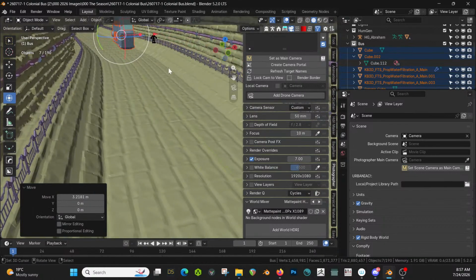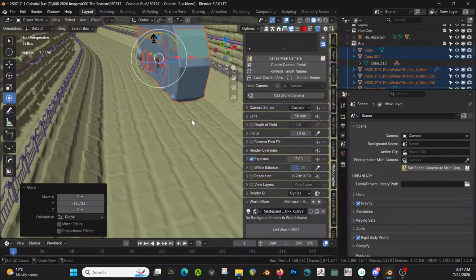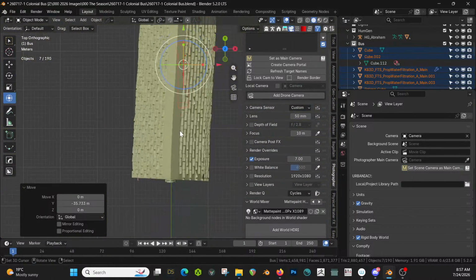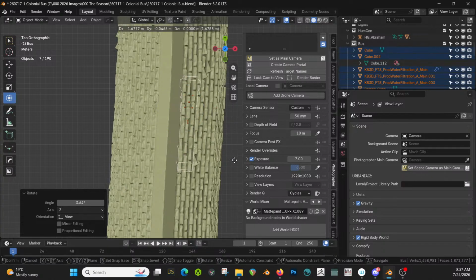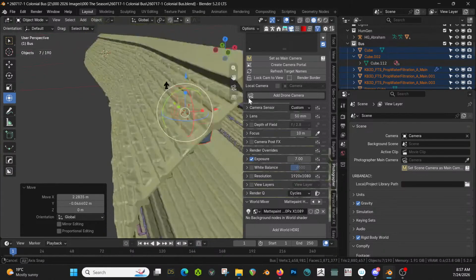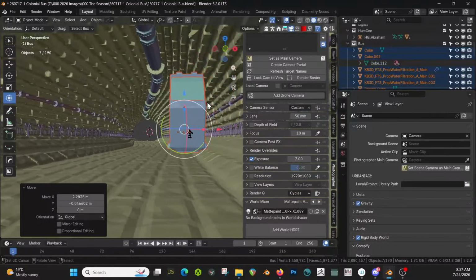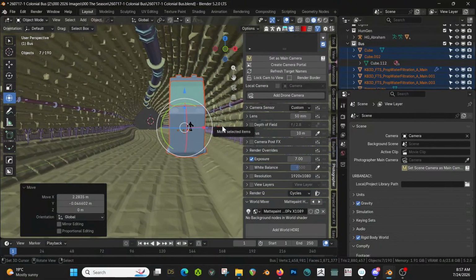Let's come forward to where it's kind of straight too. And rotate it just slightly so it lines up along there nicely. It's a little too far.